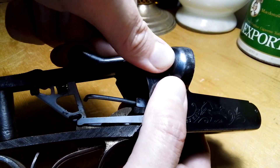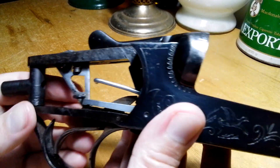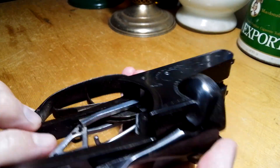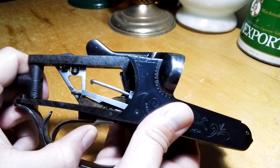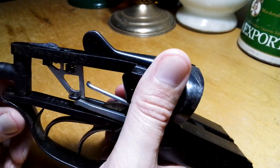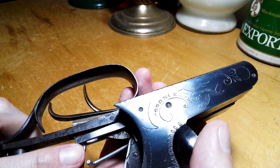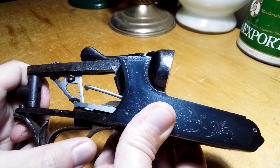It sort of touches it but doesn't really push it off. So when the safety is off like this, you can see there's a wire that's pressed into this sort of triangle piece and it sticks out both sides — you can see the trigger can get by it. Then when you put the safety on, that piece sits on top and on this side it moves a smidgen more but it still won't fire.